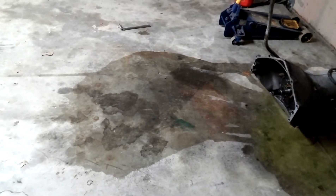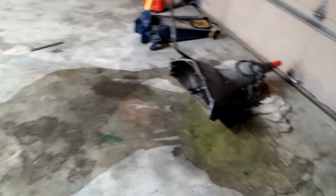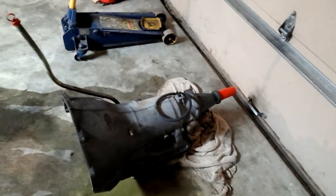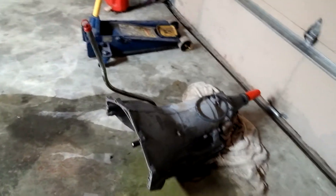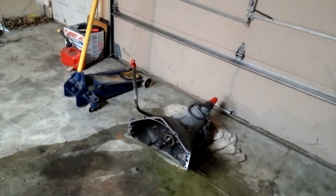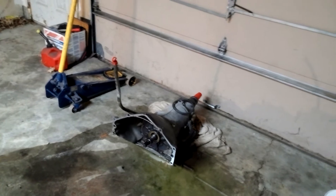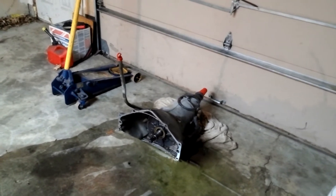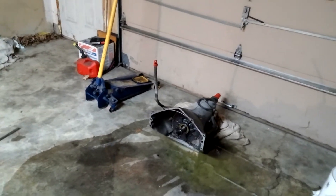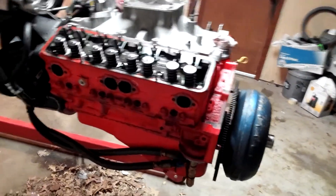I'm at a huge mess because no matter how careful you are trying to empty all the coolant out of the block, when you start jostling it around you end up with a little bitty lake. There's my Turbo 350 with the Transgo shift kit — it's supposed to have been fully rebuilt. I took the master kit with all the components to a rebuilder shop, which I'll never do again. I don't care if I have to take a class at the local community college — I'm building my own transmissions from now on, because you just can't trust half the people out there doing it.